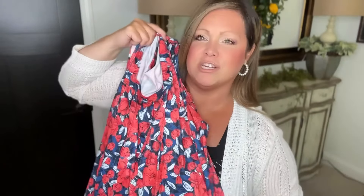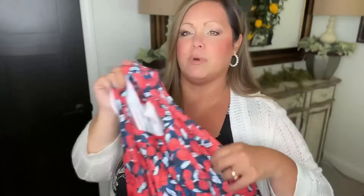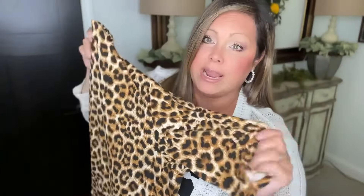I thought this one was really cute for the Fourth of July if you didn't want stripes and stars — botanical works great too, and would be really cute with a red, white, and blue cardigan. This next one is a different style — let me try it on. I love this one! I usually get this version of tank top in straight black so I have a ton of those, but I decided to get this one and really like it. The only cardigan I got was this animal print one — the flowy kind I always share. Very flattering, lightweight, three-quarter sleeves. Huge fan.